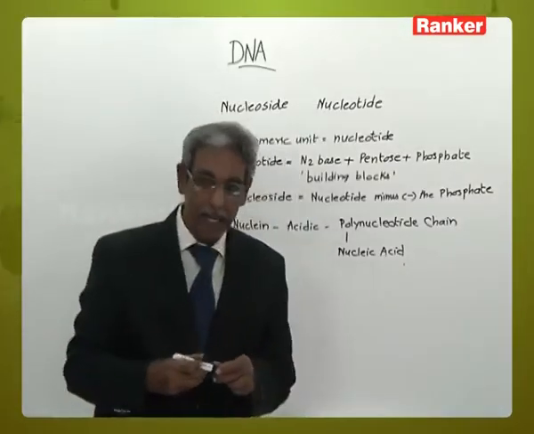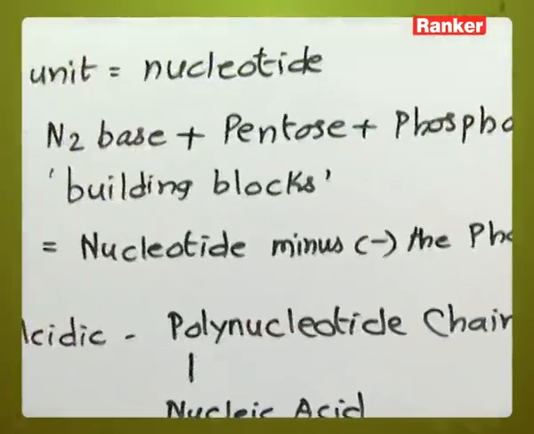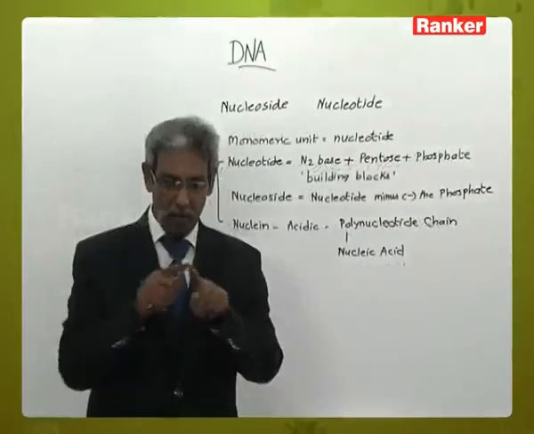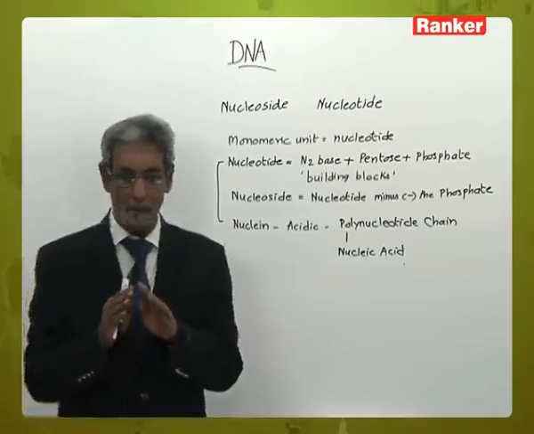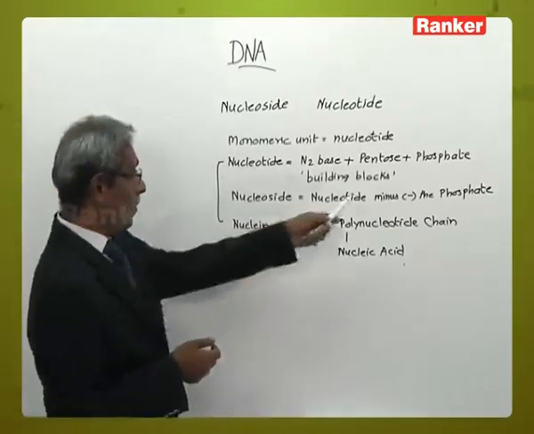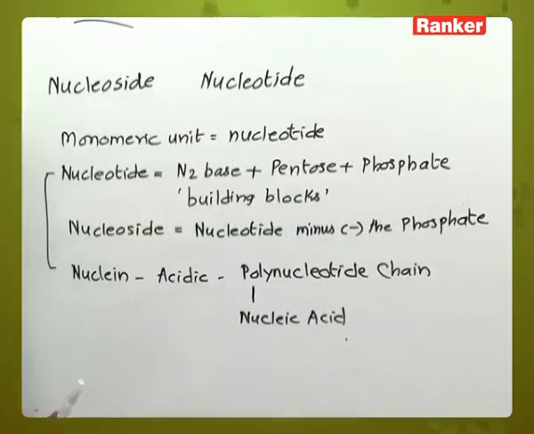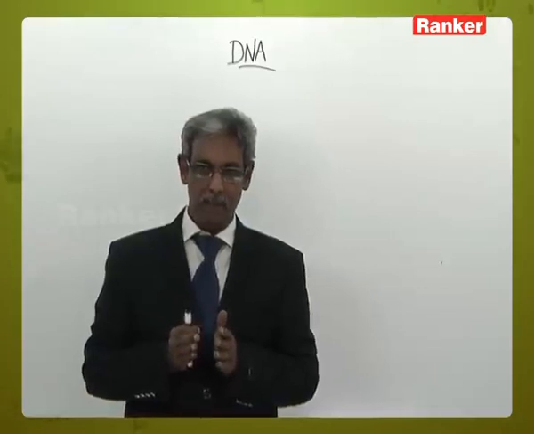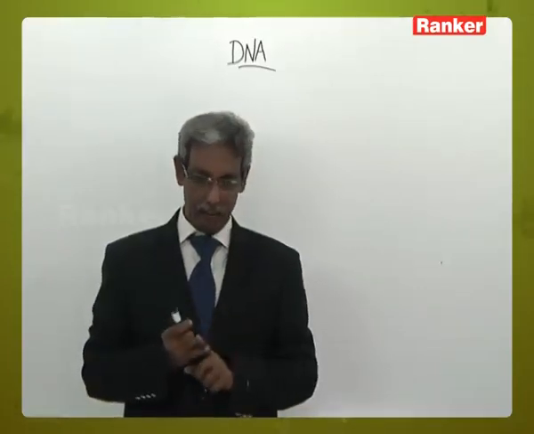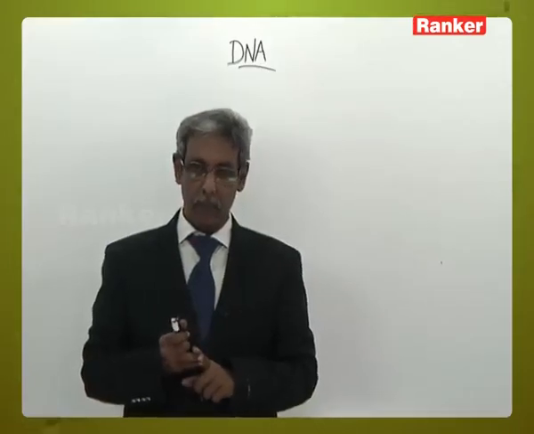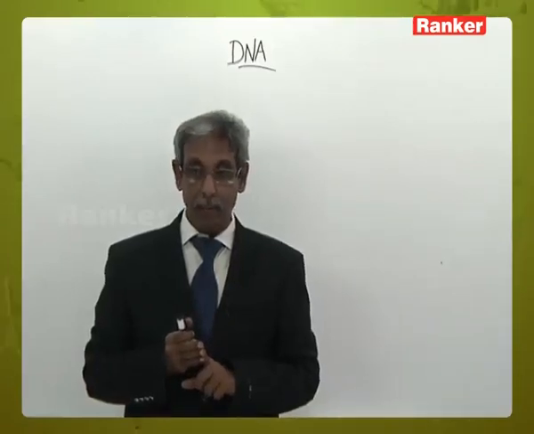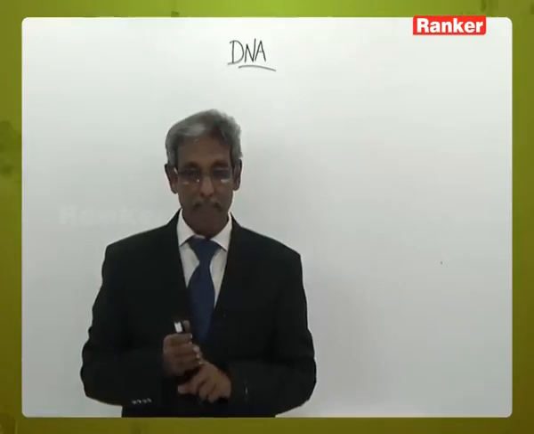Nuclin gives rise to a polynucleotide chain, and the polynucleotide chain is nothing but the nucleic acid. When DNA is isolated, it looks suspended like a gel in water. To isolate free DNA, you primarily remove the other phosphates, and then the DNA can be suspended in water. We have covered: the introduction to DNA, the difference between DNA and RNA, the properties of nucleic acids, the types of sugars, and the nitrogen bases.